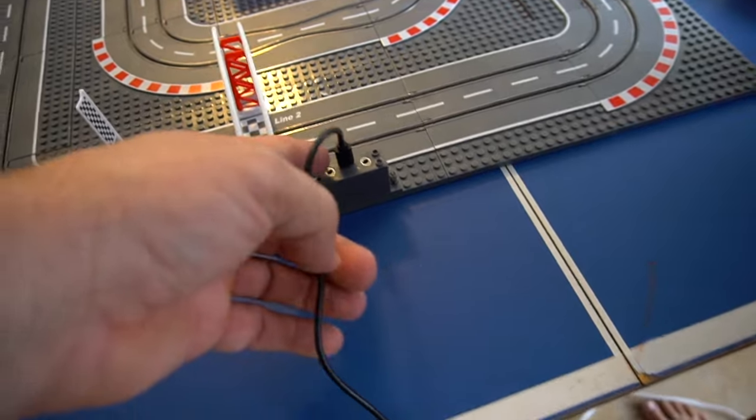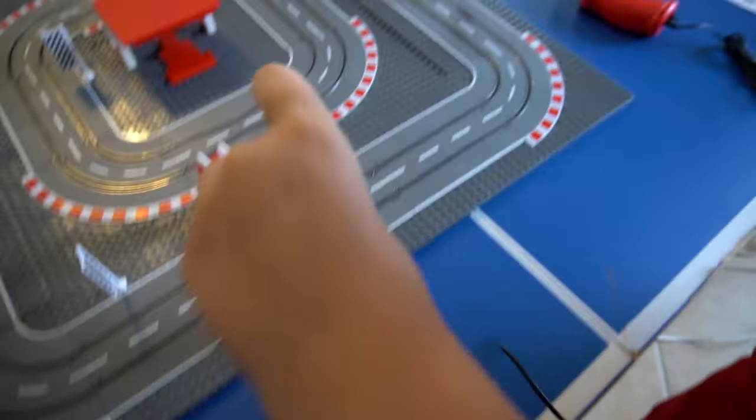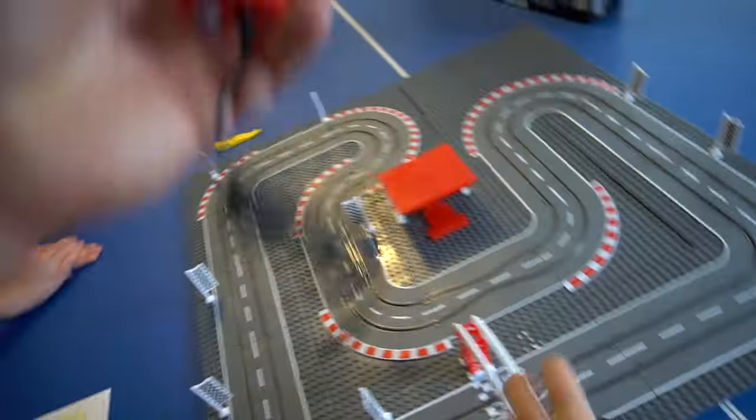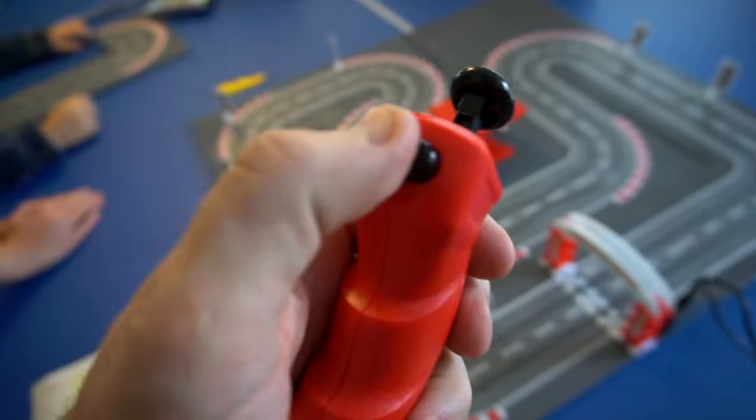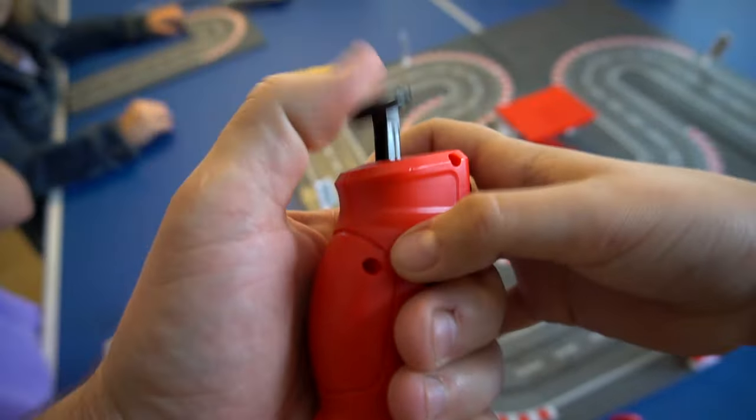Okay, so what you're gonna do is plug in power here, which sends power throughout the whole track, plug it into a cord, and then you plug in your controller. So here's one of the controllers. So they've got a turbo button on the front and then your regular speed button on the top.